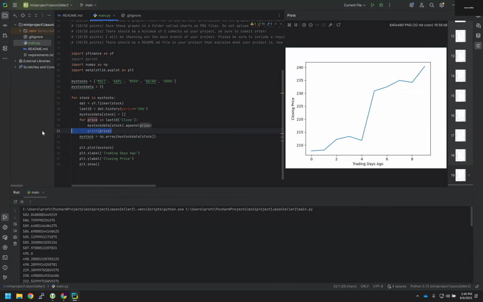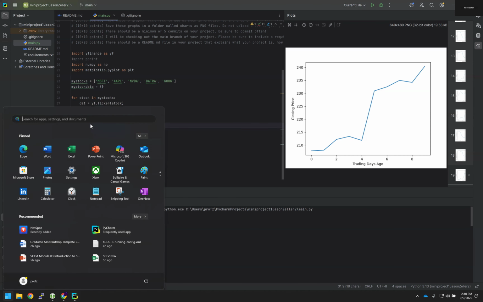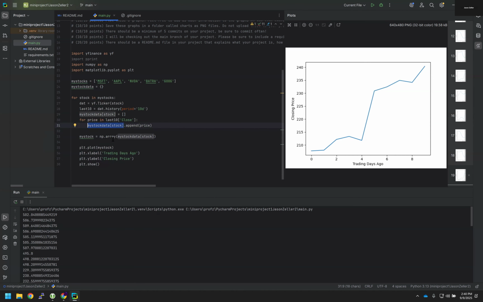We actually want the date inside of there as well. Let's do this. We're just going to grab those last 10 closed.